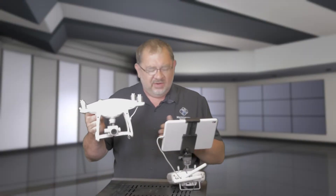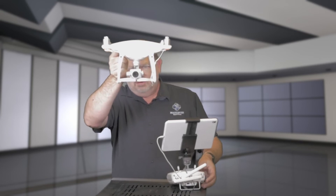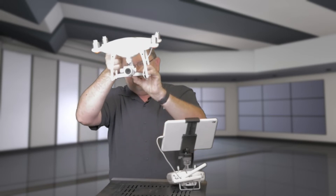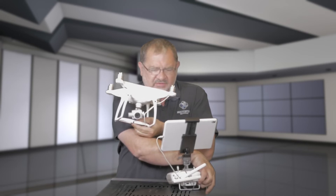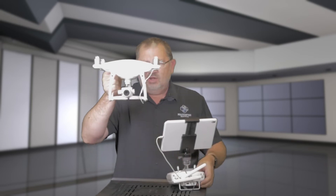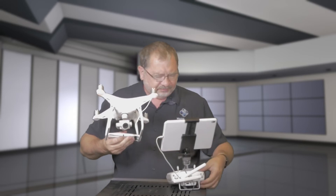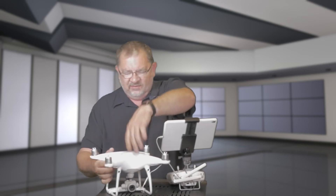Now I've got the system powered up. Watch when I hit the key — the little system drops out. Now I bring it back. To reload it I just have to hold that piece in place, toggle the lights, and it's now rearmed. To trigger it again it's a very simple operation — one touch to arm or rearm it. Just wait for it to go and reset, and we're ready for the next drop.